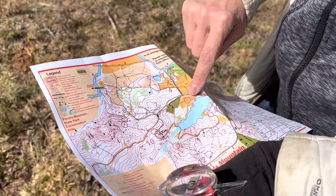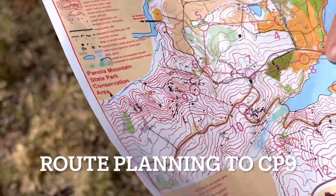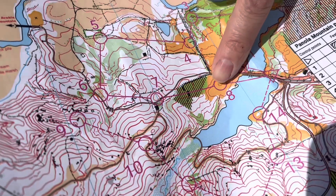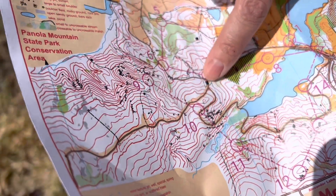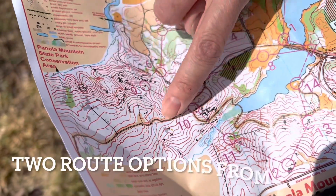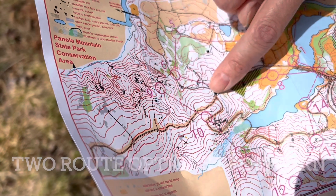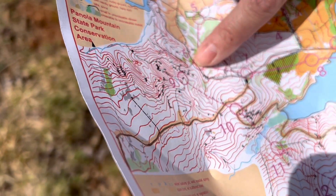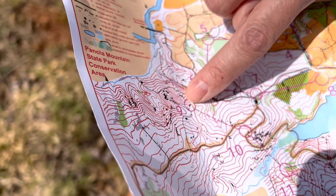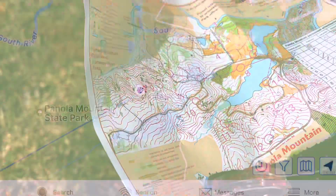Where are we going next? So eight's here — we've got to get all the way back over here. We're going to backtrack and go back the way we came. We have a choice: we can go to the left at the barn and take this path and then take a sharp right, or we can stay on the path that we were on. There's this trail right here that will also take us to it, so we'll just have to make a judgment call when we get there.